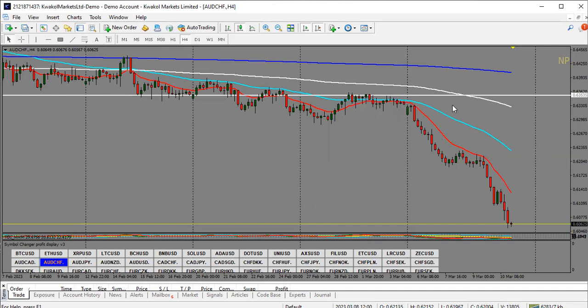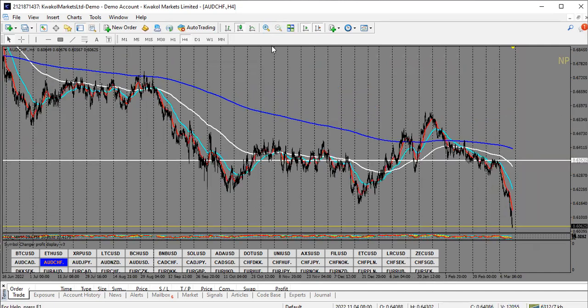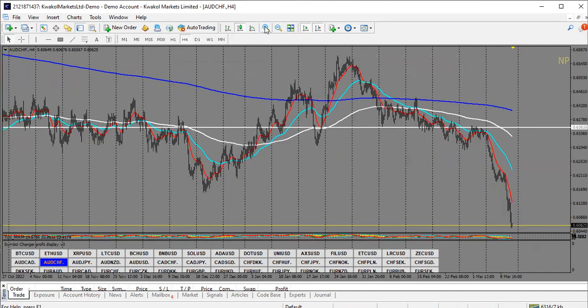And if you can see, my line is still right there. All I did was drop my line there because I noticed that the market actually didn't move for that week, right? The market was just consolidating around the 50 EMA. So what I was expecting was that it was definitely a sell market. Let me show you the levels. And you see that, okay, this market is actually a sell market.